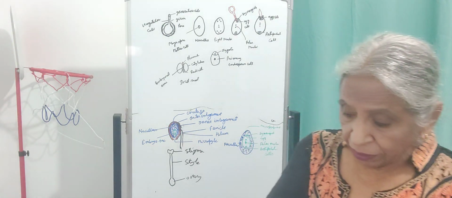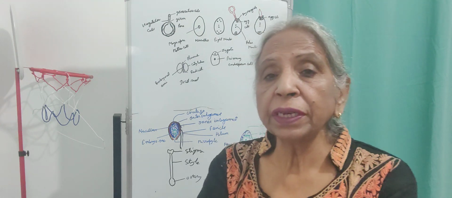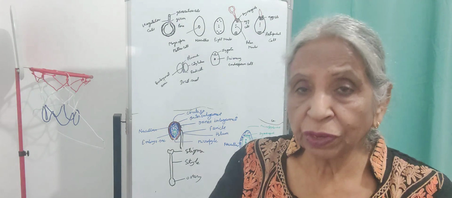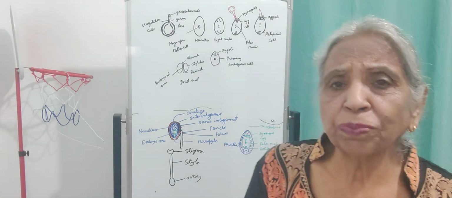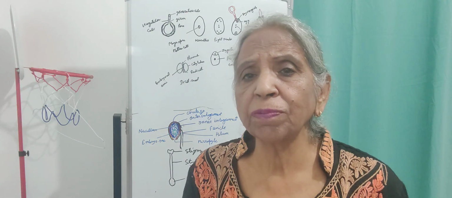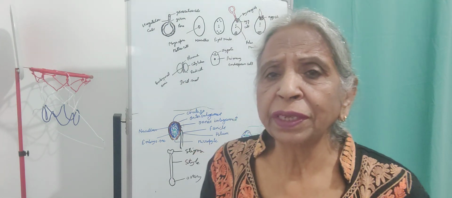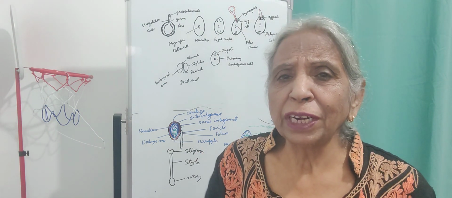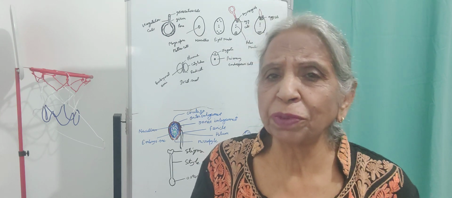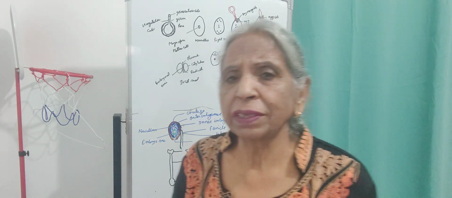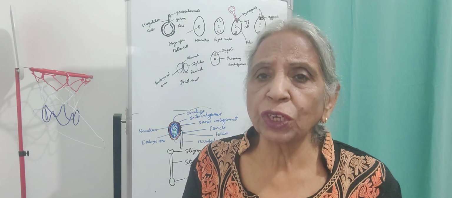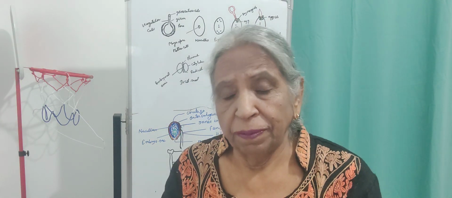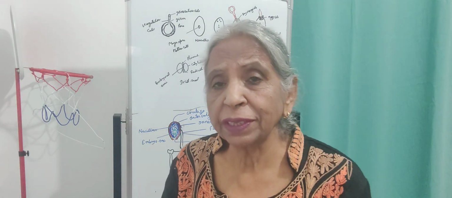What is inbreeding? The pollen grain of one flower is transferred to the stigma of the same flower, which is called autogamy. If there is a continuous process of autogamy, self-pollination, there is no improvement in the variety. There is no chance of genetic changes. So the ultimate products, that is seed and fruit, may be weak, and we don't get the desired characters. In cross-pollination, however, there are great chances of mixing of characters.